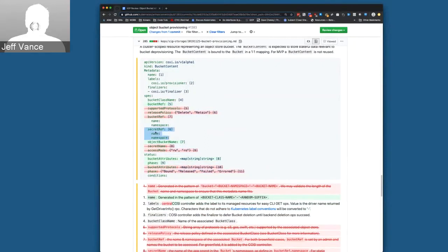The concern for a race condition isn't there because secrets can be created after the bucket content, or they can be deleted and recreated, and that's okay. I agree. Similarly, class names can be deleted and recreated, and you just have to deal with that. Interesting. Right. Okay. And yeah, good point.